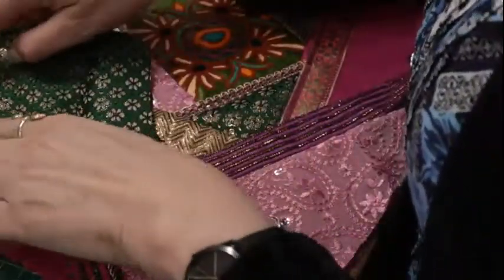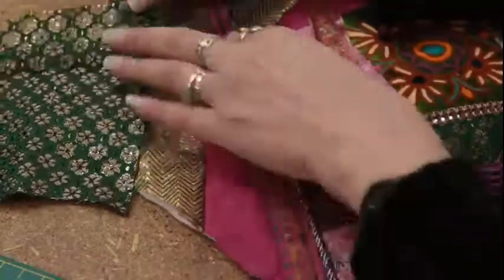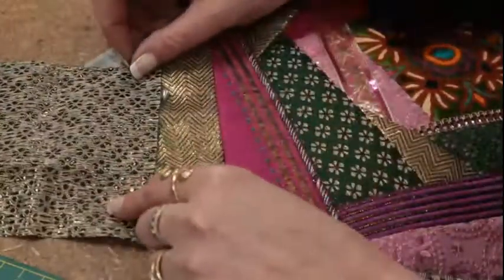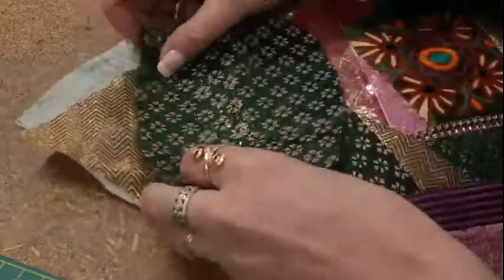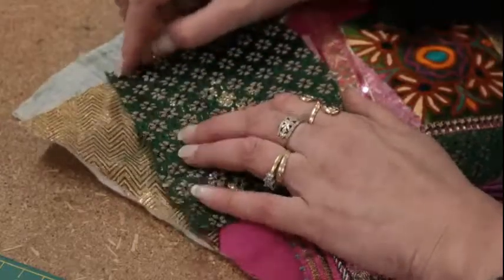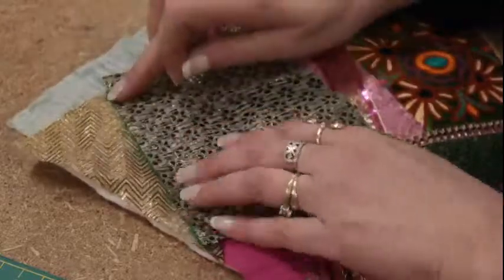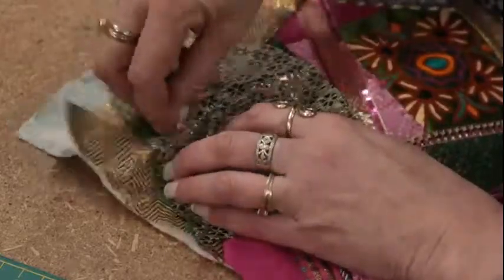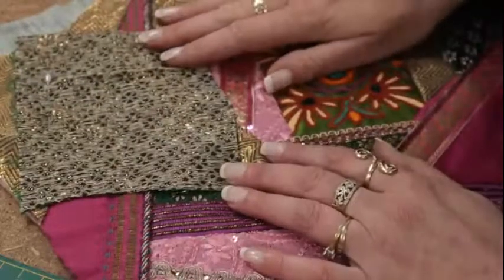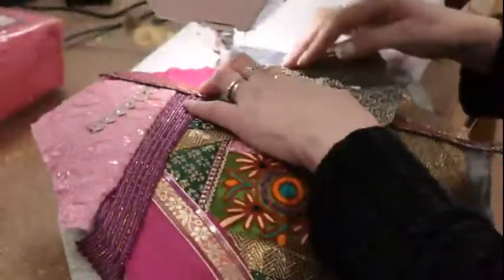So I know I've got to go from there to there, which will be fine that way. So it's either that way, oops, as you can't see, either that way or I do it that way. But I'm thinking that way might be a little bit too much like the gold. So maybe doing this way. And I think that we need to go from this corner across, turn it over. That's what we want to do. Go from there to there and create an angle. Okay. Yeah, I'm absolutely going for that. So we'll take that to the machine, quickly sew that down.